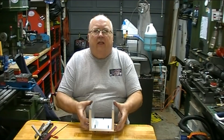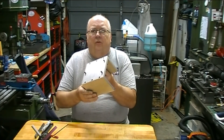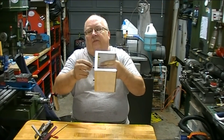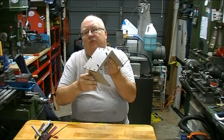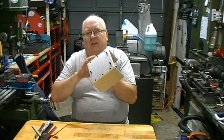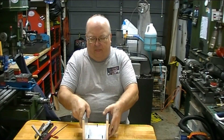My name is Steve. Welcome back to my shop. Now that I have finished the balancing frame, I had some pieces of Delrin so I made some little feet out of Delrin and drilled holes in them and threaded the 10-32 set screws into that so it won't mar up the bench, or if I do it on my surface plate it won't scratch up the surface plate.